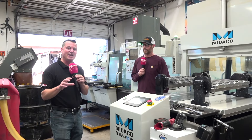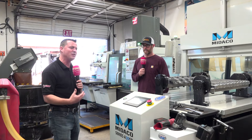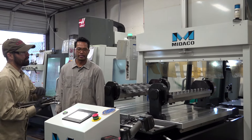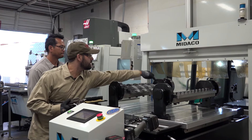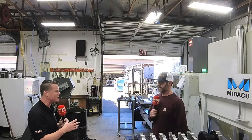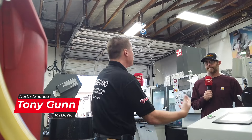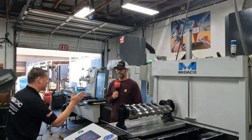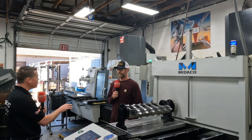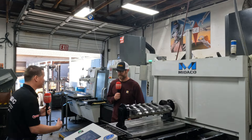We've stepped inside GE Forge & Tool where I'm with Josh, the mastermind behind patented products. Let's skip into the world of automation and Mideco — your business is growing and booming. You stepped in from the world of welding in this third generation company. Automation has really supported you, specifically Mideco, and on this product right here we have a trunnion table as well. Would you mind discussing how you've decided to operate your increased demand here at GE Forge & Tool?